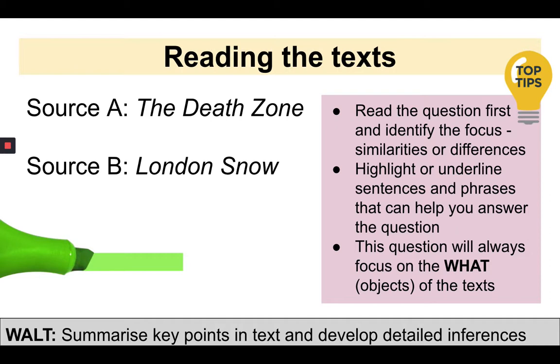If it's about boats, you want to start to underline anything that has to do with boats. I don't know what it is about AQA in the past couple of papers. It's been very sport-based texts as well, so I think it's quite easy to describe the what's of what you use for that sport, but it's just something to keep in mind. And like I said, really focus on the objects of the text. That's really going to help you out.